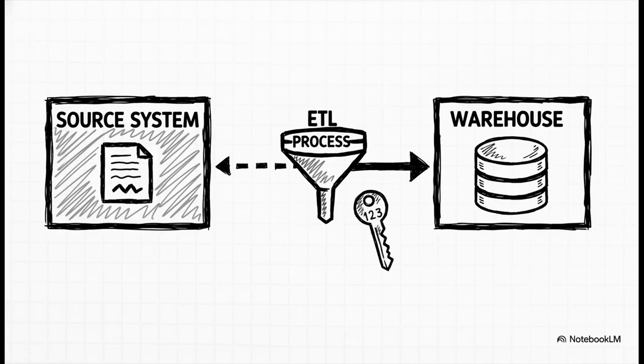So how do we actually pull off that powerful Type 2 history tracking? With something called surrogate keys. See, instead of using the customer ID from the original system, our ETL process assigns a brand new, unique, totally meaningless integer key to each version of that customer's record. This decouples our warehouse from the source systems and gives us the perfect mechanism to track history. It's an absolute, non-negotiable best practice.